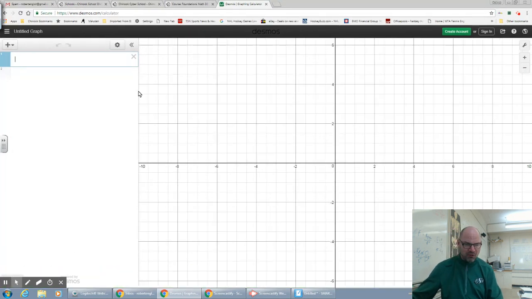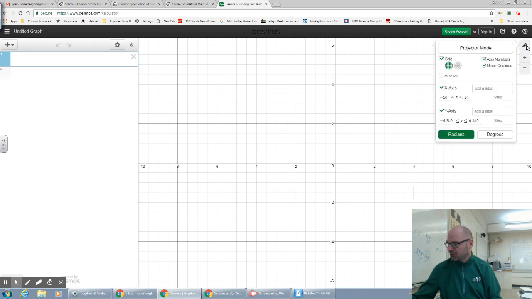Okay, the first thing I want to do is set up my axes. It's going up to 113 on the surface area, and we're going to be extrapolating, so maybe we'll go to 150 or something like that. And the time we're going to extrapolate is up to 6 minutes, so maybe we'll go from 0 to 7. So let's go ahead and hit the wrench and change our x-axis from 0.